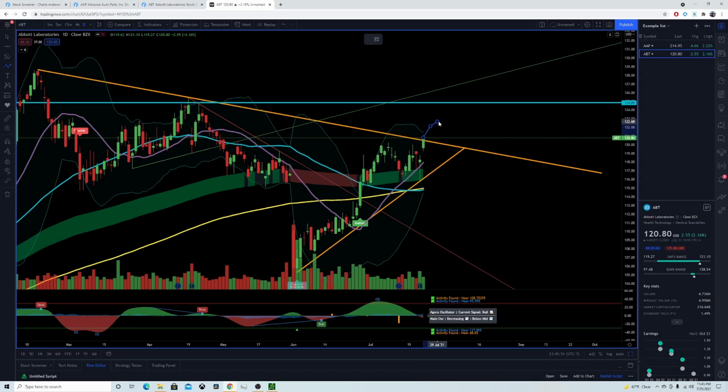Once it's up here, you guys can start selling your calls immediately. You don't have to wait for it to go all the way up here. You don't have to wait for a potential dip that it may take afterwards. You want to sell your calls as soon as they're starting to make some good money. And in order to do that, you don't actually have to sell all of them at once. If you have 10 calls or 100 calls, no matter what it is, you can sell 20% right here, 20% right here, 20% right here on a bad day, and if it goes back up, you can sell the rest of it, right?